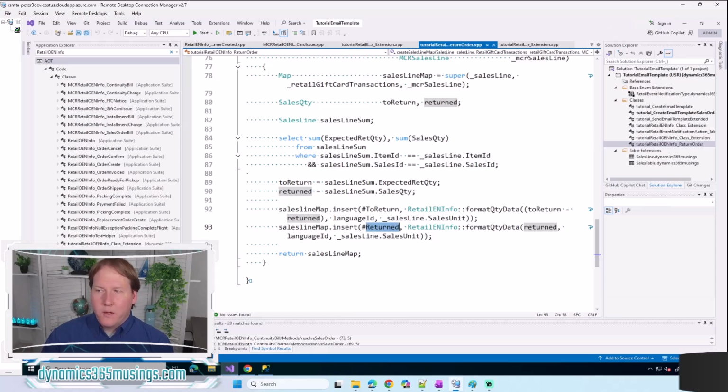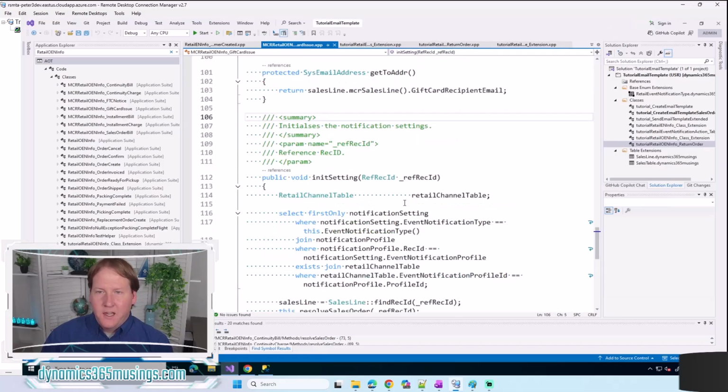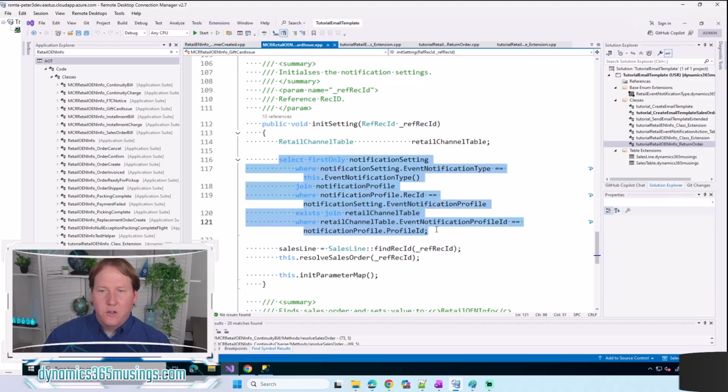There's one more that's an optional method. There's the initSetting method. If you look on a couple of these existing examples, you might see initSetting. This is really only necessary if you're planning on using the event profile on the channel, which is maybe a good idea. This will make sure that it's pulling from that channel.